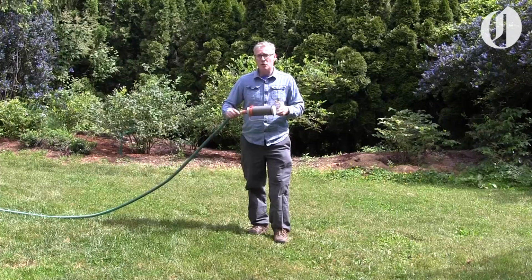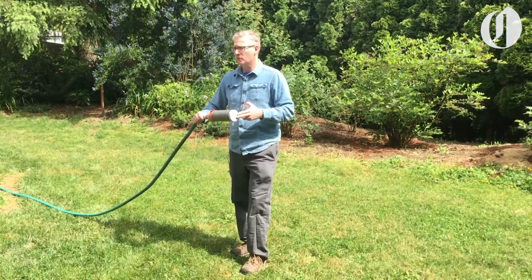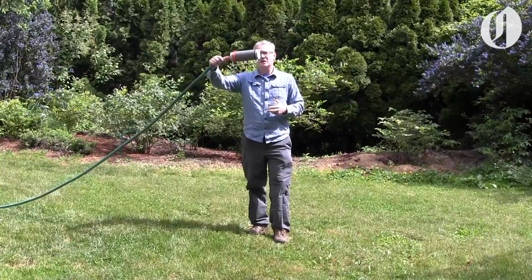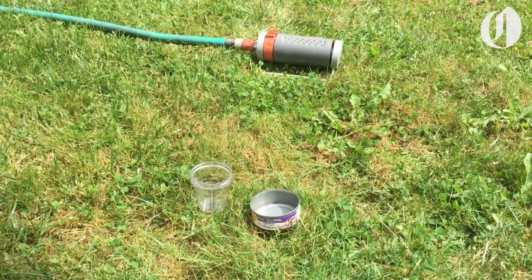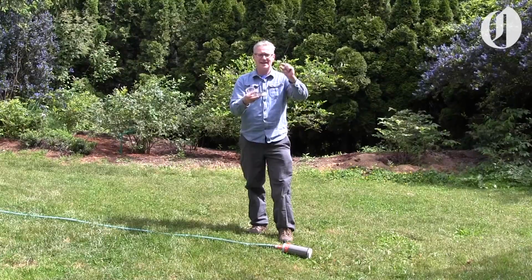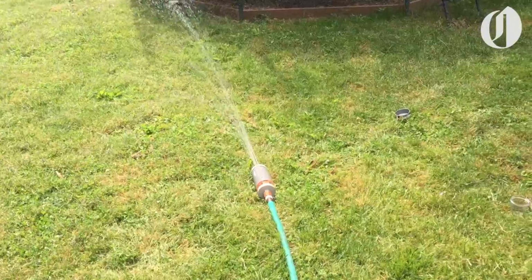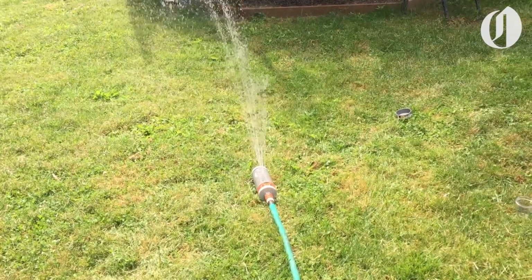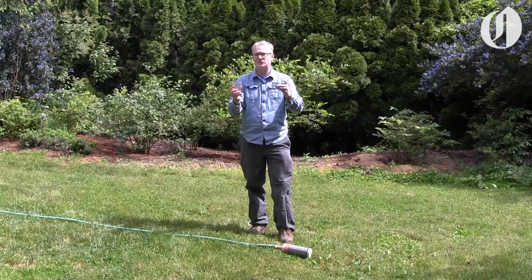For your lawn, you can let it go brown during the summer. If you want to keep it green, you'll want to water at least 3 or 4 times per week. Try this. Take your sprinkler, put it out on the lawn, use a tuna can or a rain gauge to see how long it takes to get about 1/4 inch. Then you'll want to water for that amount of time 3 or 4 times per week to make sure you're getting at least 1 inch of water to keep your grass nice and green this summer.